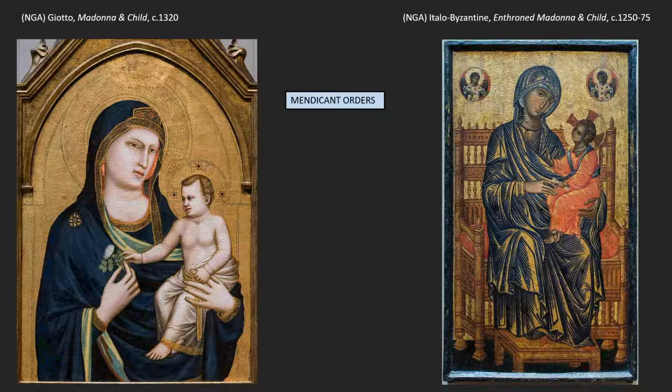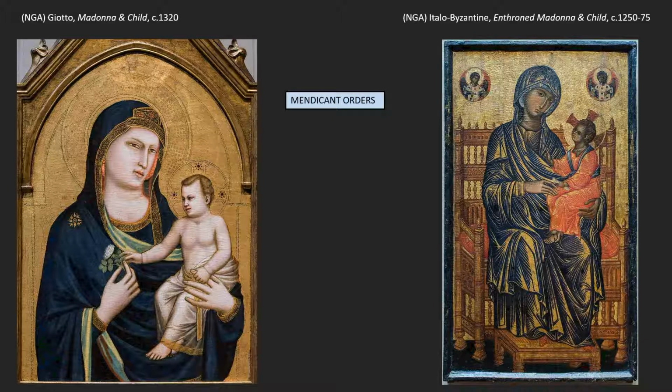And that's what the mendicant orders are, the preaching orders. Now, the problem is that when you're living in the countryside, you can grow your own food, but you can't when you're living in the city. So how do they survive? What they did was they relied on donations. Right? So mendicant actually means the begging orders, is what the term means. And they're taking in money that they can use to continue to survive and to go about their mission, which is to reach out.